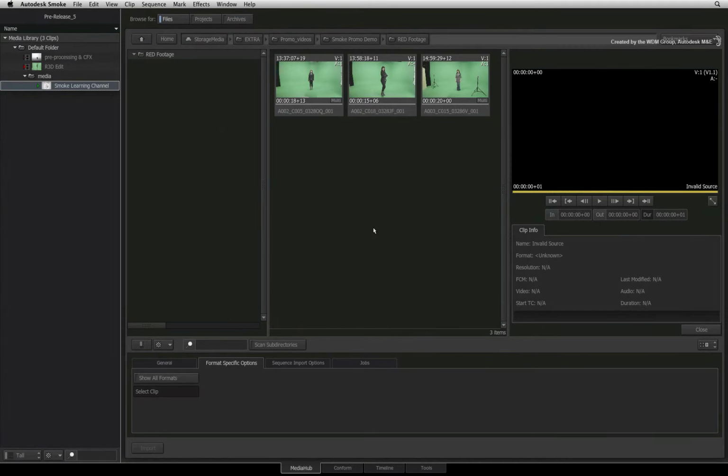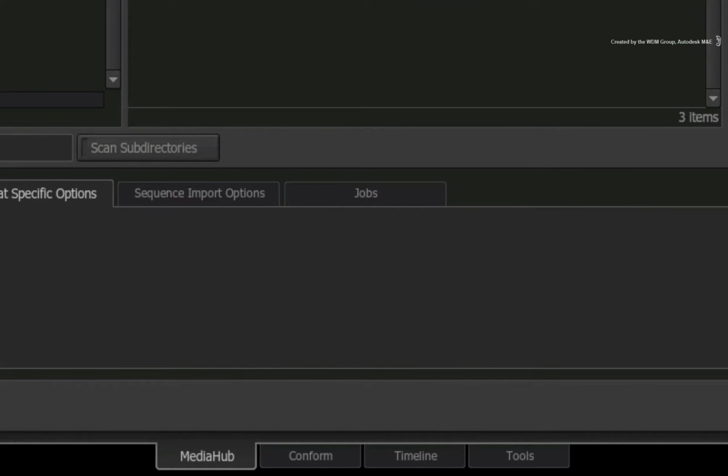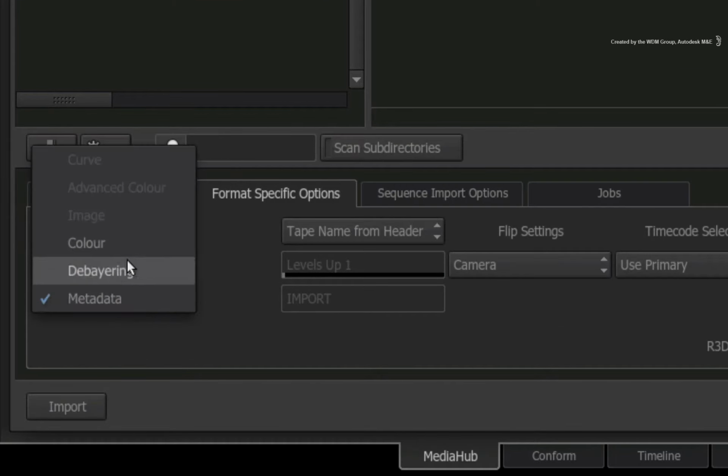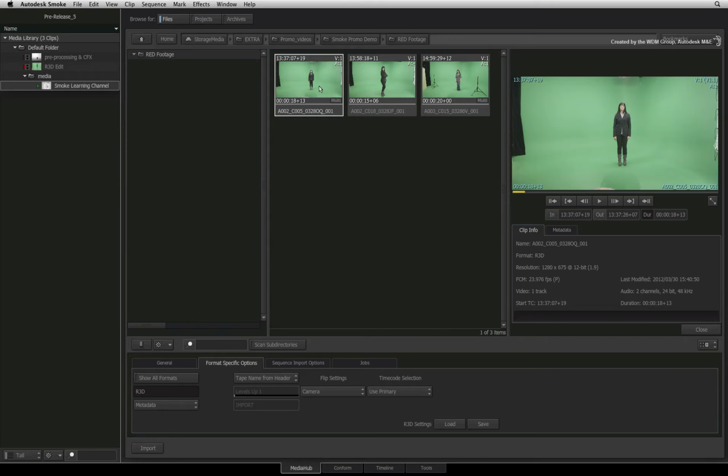In this two-part video series, we will look at how you can change media import settings even though you have already edited your footage into the sequence for your program. Now that sounds quite mysterious, so let me show you what I mean. When it comes to importing media into Smoke, you would normally do this through the Media Hub. You would locate your files, set the relevant settings for the files, and finally import the media.